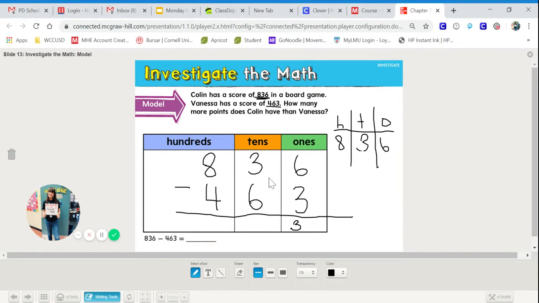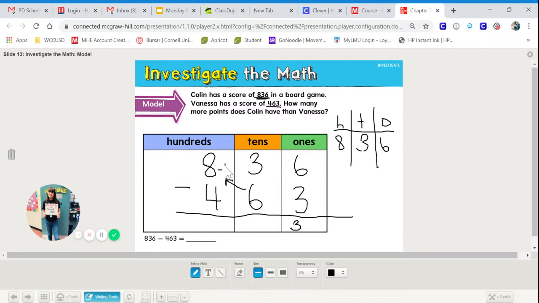Awesome. Now we're going to go over here, okay? When there's more on top, say it. No need to stop. When there's more on the floor, go next door. Okay, so 3 minus 6. We can't do that. There's more on the floor, so we have to go next door. This time we're going to go from the tens to the hundreds. Easy. We got this. So we're going to go next door. We're going to say, excuse me, Mr. 8, can I please have 1?